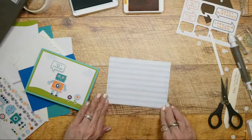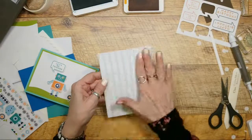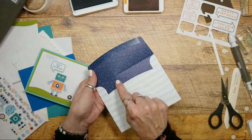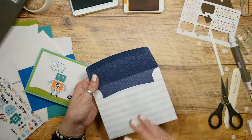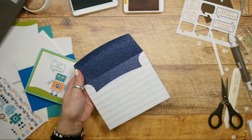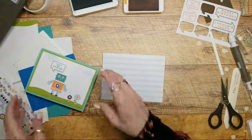Now what's fun, if you want to use our basic white envelopes, you can cut these up and then you'll have more like paper. And look at how cute that is, right? You got that really cute nuts and bolts on the inside. So if you want to get more cardstock kind of things, then just cut your envelopes up and use our basic ones. But I want to use the envelope that it came in.